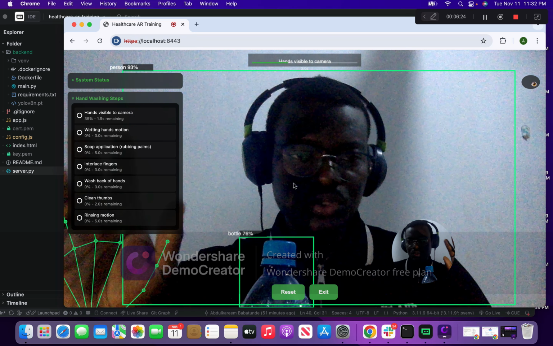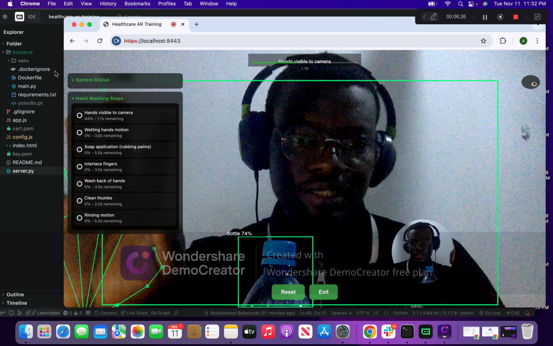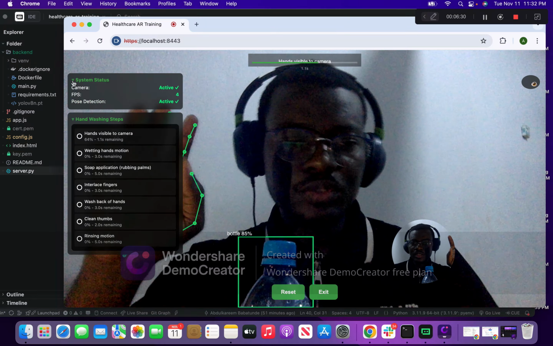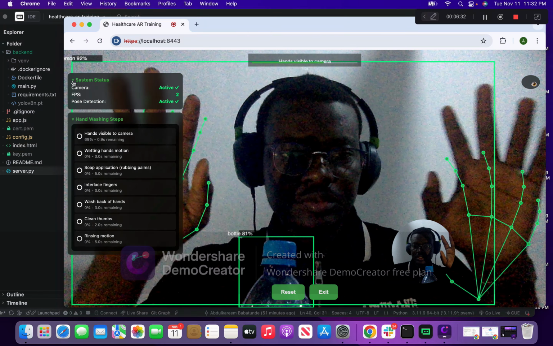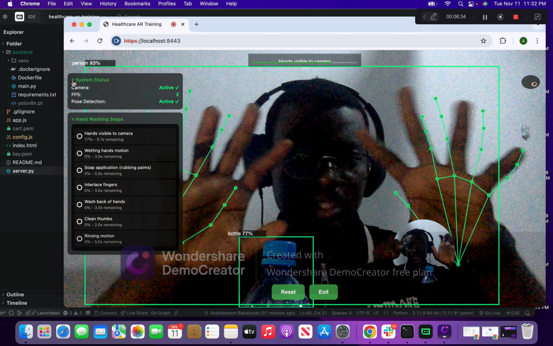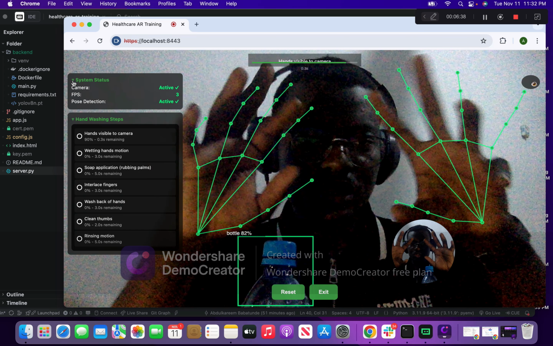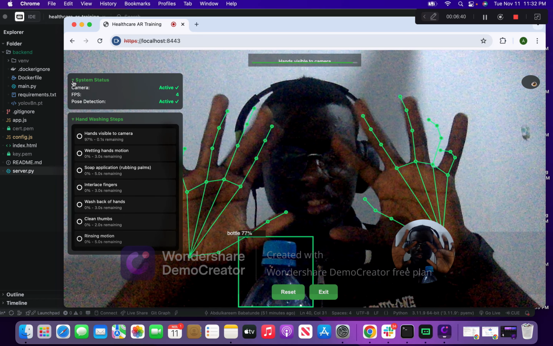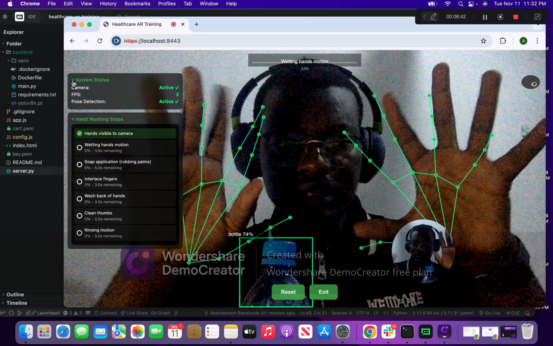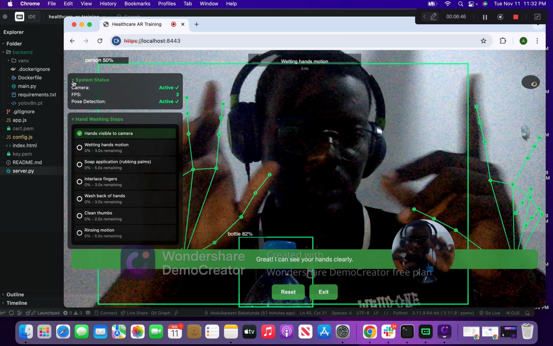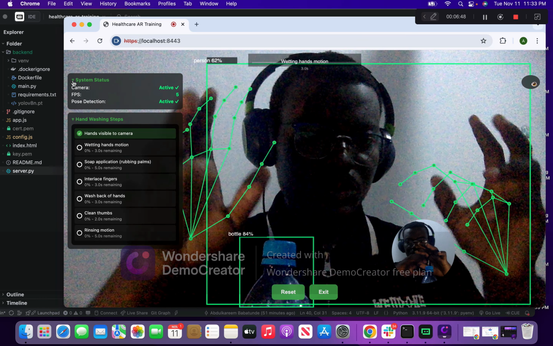You can see the system has the FPS for pose detection, and it lets us know if it is active or not. Great, I can see your hands clearly. Then it goes to the next stage, and from there until you finish the whole hand washing steps.